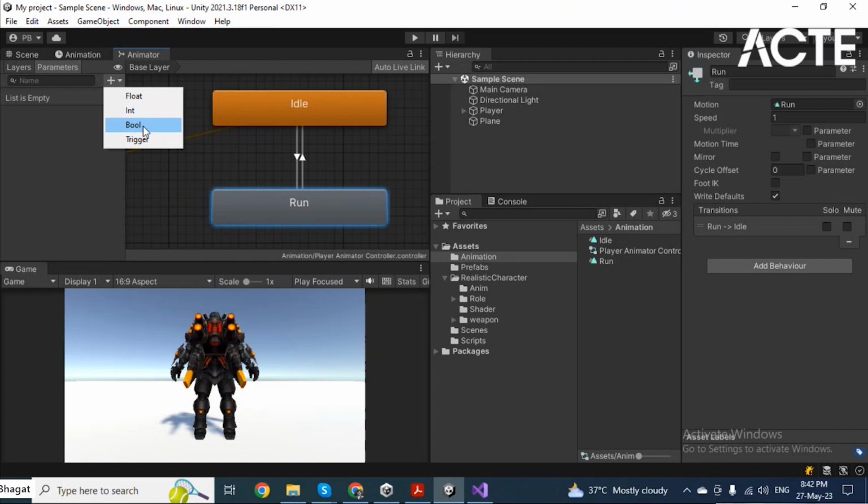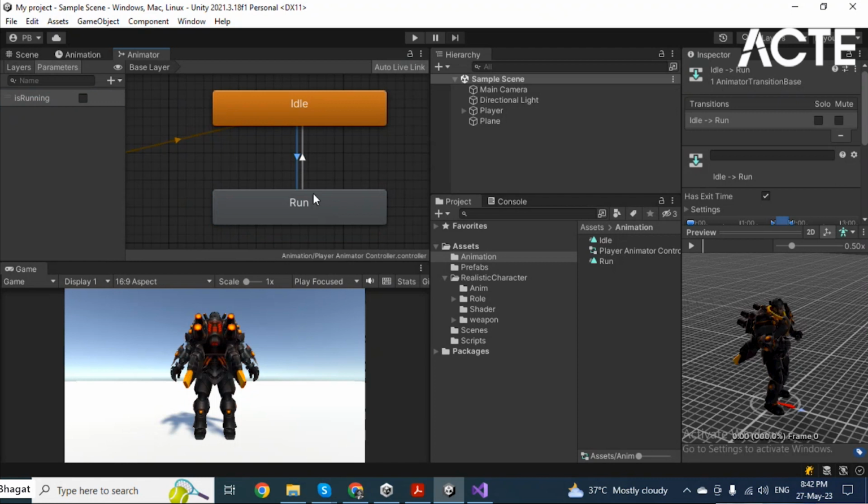So it is taking boolean variable bool. Let us rename it to isRunning. Now this one is the idle to run transition, and this arrow is for run to idle animation.